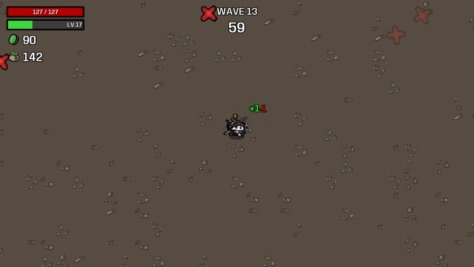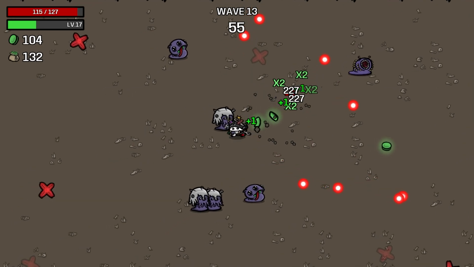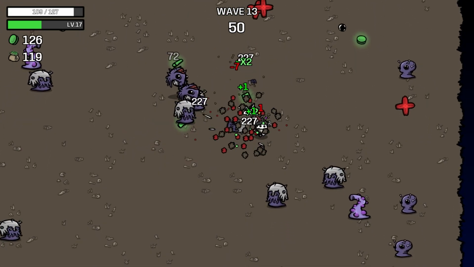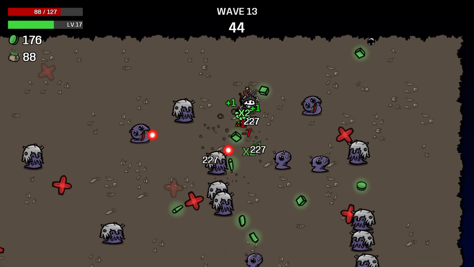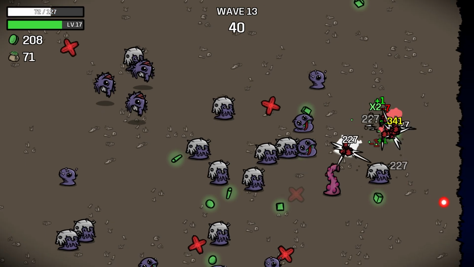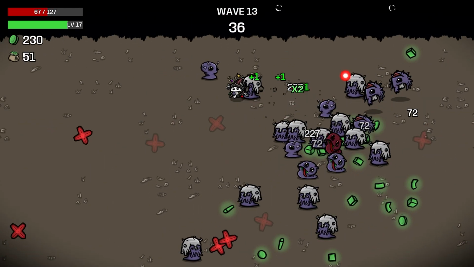Right. So wave 13. Clear these out. That's pretty nice. Try and keep the wave down. Okay, these guys are gonna... The tentacles could be a problem. We want to try and clear them as soon as we can. Try and use our damage on those. Okay, this is gonna be a tricky turn.